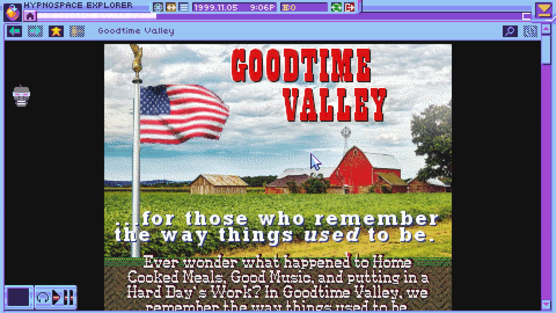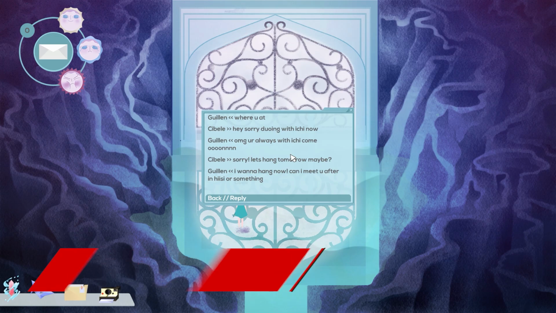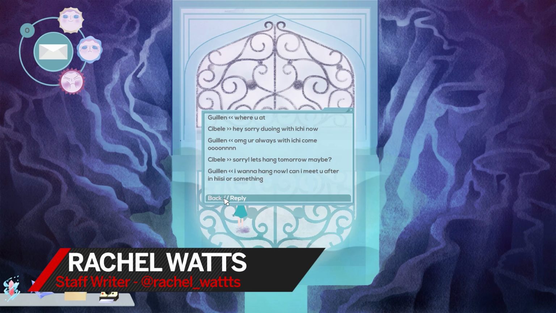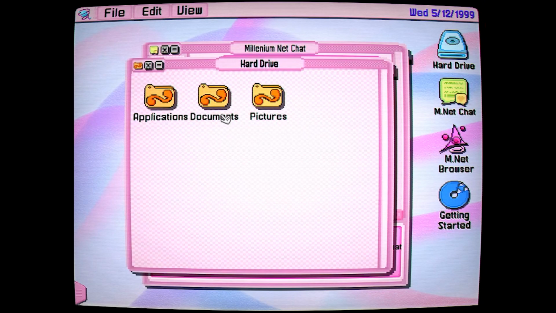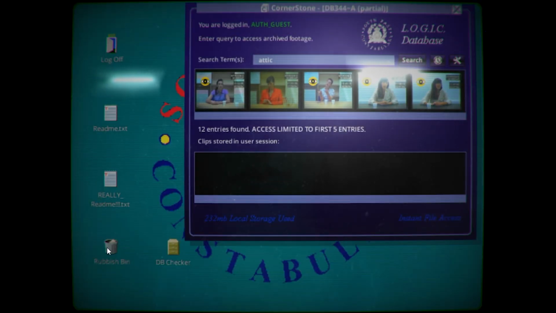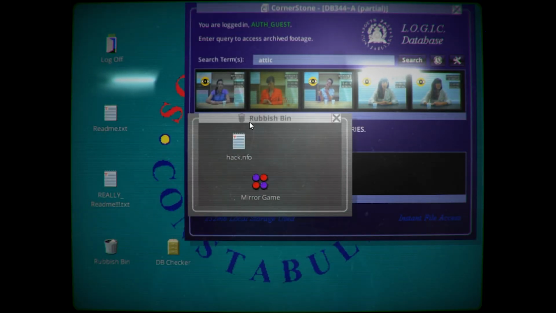When it comes to video games, I'm a bit of a nosy person. I'll deliberately go out of my way to rummage through a character's belongings, hang around to eavesdrop on conversations, and inspect every corner of an environment. So when a game lets me delve into the desktop of a personal computer, I am more than ready for a snoop.